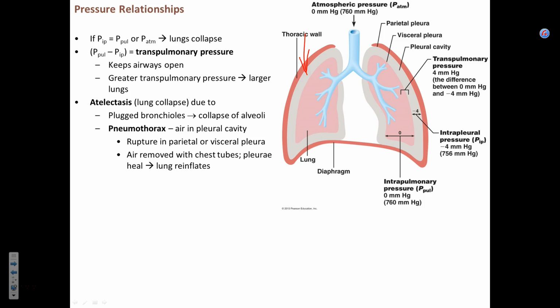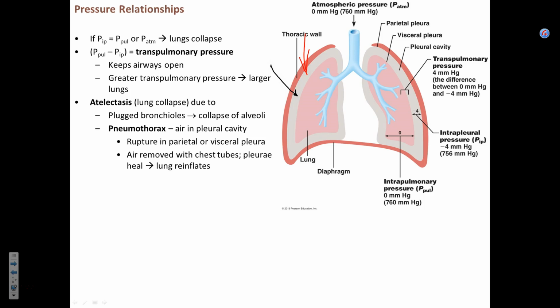This is called pneumothorax, right? Lung collapse. There's something piercing the chest wall so that air gets access to the pleural cavity. The pressure inside of the pleural cavity and the pressure inside of the lung become equal. No, seriously, I'm not saying that you open somebody's chest and take an air pump and start pumping air in the pleural cavity in order to cause the lung to collapse.